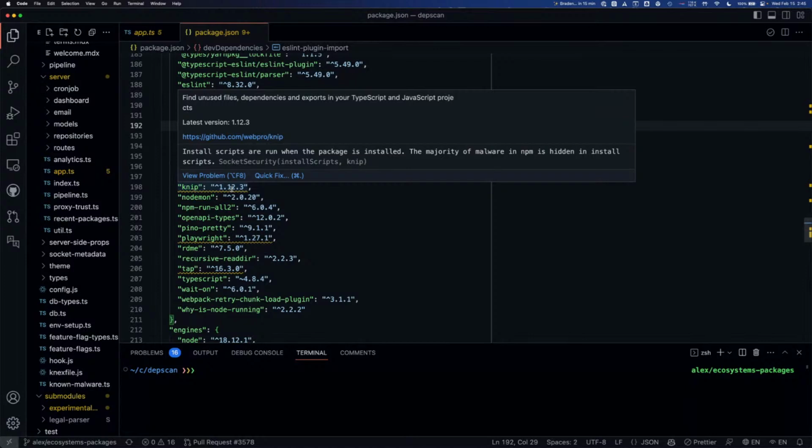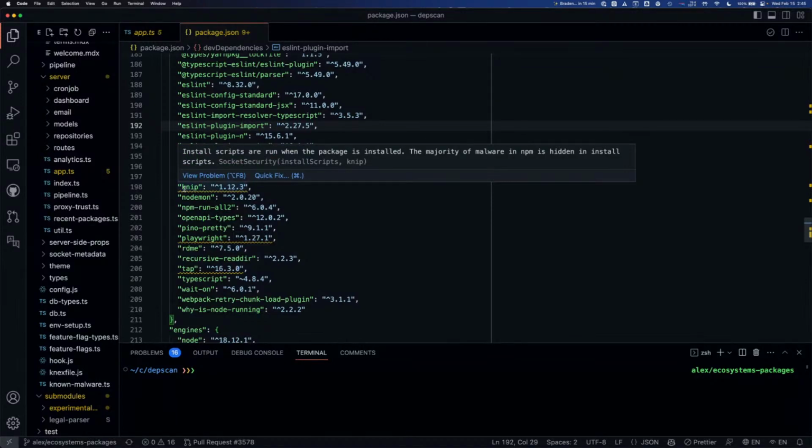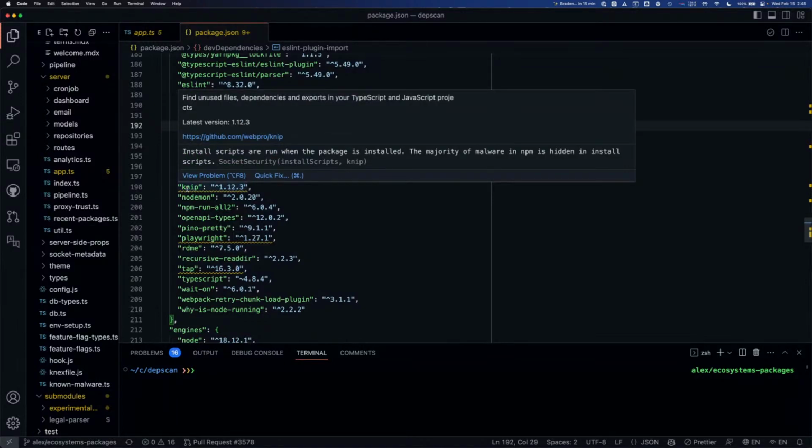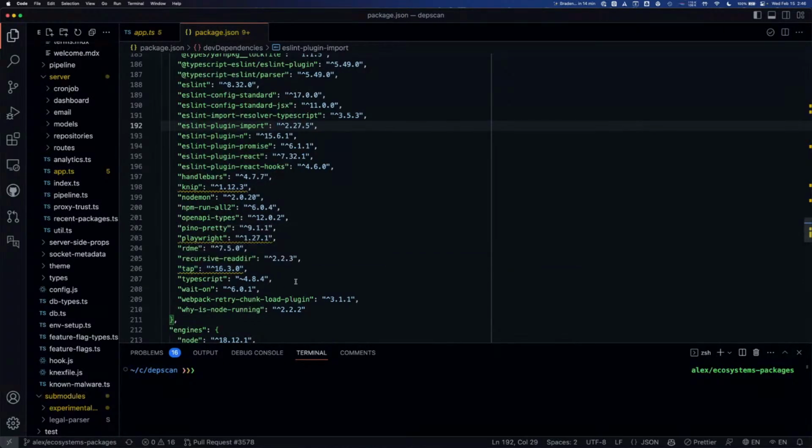It's cool. Yeah, so this is an example of it in action. When you're looking at your dependencies in your package.json, you can hover over anything with a yellow squiggle, and it'll tell you whether there's a risk present. In this example, you can see this has an install script. If I was curious, I could dig in and see exactly what it does, but I can ignore it or mark it as safe. So you can go through these and see what the risks are in each of these packages.